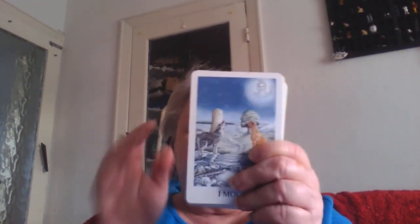Because anybody who's been reading the cards for a while will tell you, although these are really nice cards, I personally really like the pack, but I don't get drawn to reading with it, and so I don't use it. Simple as that. If I'm not drawn to actually reading with it, I don't use it. But picking it up at car boots, I think it cost me a couple of quid, and I absolutely love the images. I think the major arcana especially, absolutely gorgeous cards. So whether you're a beginner or an expert tarot reader, it doesn't matter. You go with what you're drawn to.